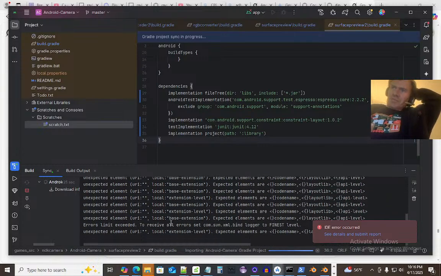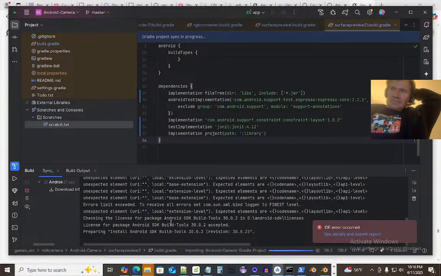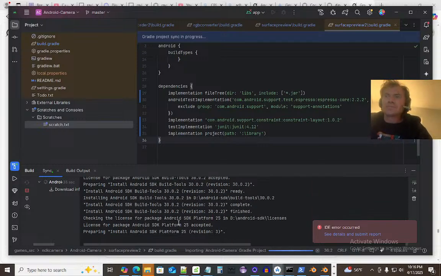That looks like a bad message. It looks like it's going to take more hard drive space. More hard drive space. This would be a nice project to have around though for camera usage.